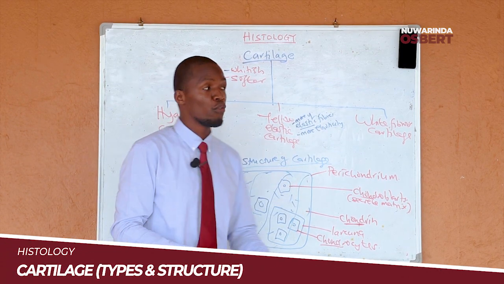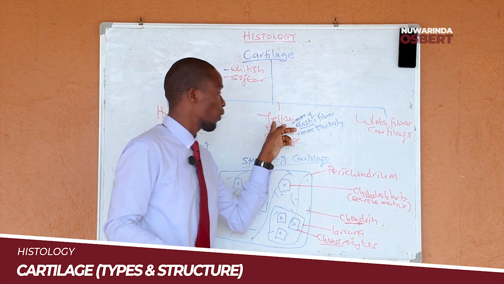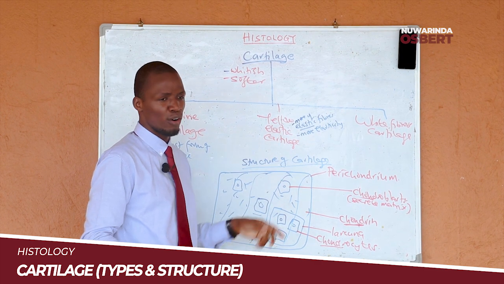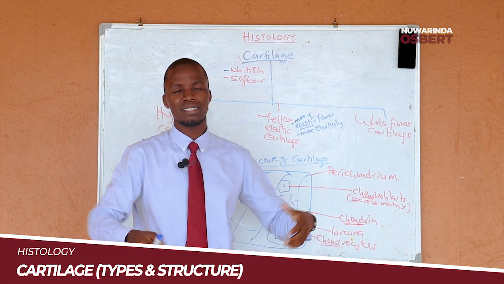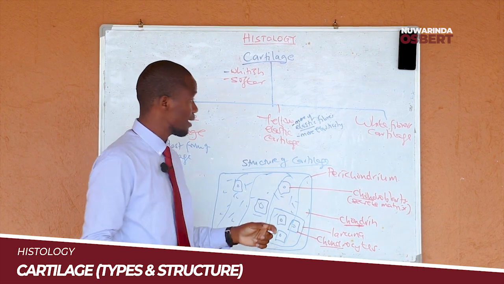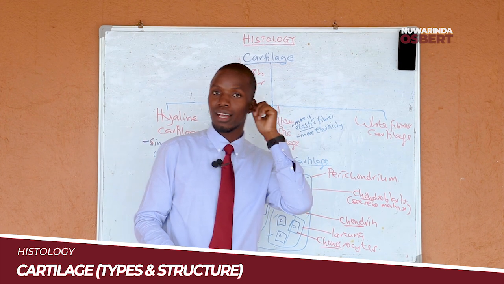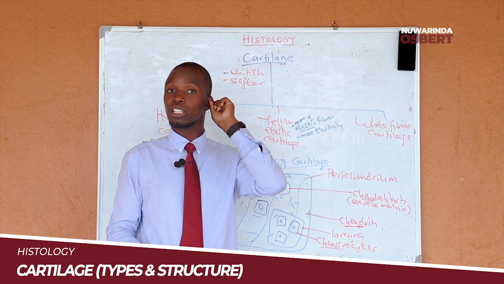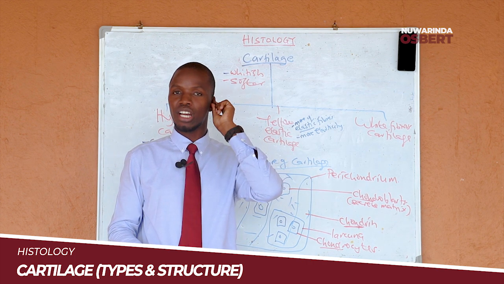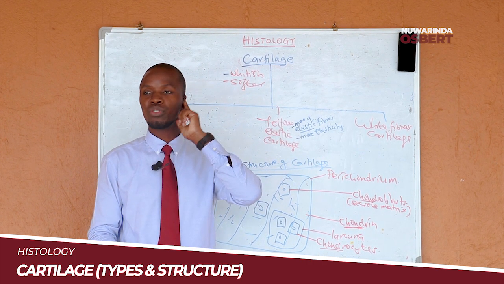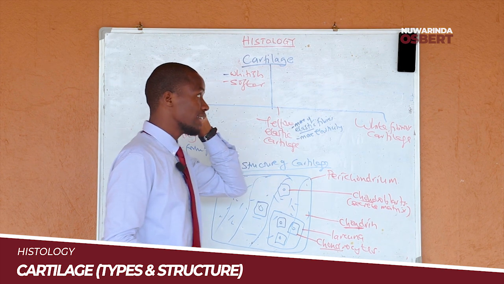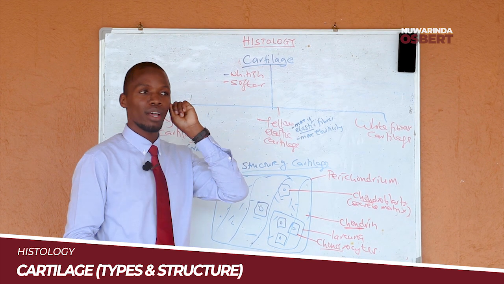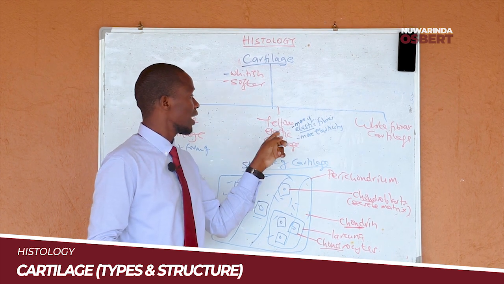And therefore, if you are to look for where this kind of tissue, or elastic cartilage, is found, you find that it is found in those areas where there is need for some flexibility. For example, in your ear, the external ear, the pinna. In your ear, you have a cartilage here. I hope you can feel, if you touch your ear, you can feel something which is hard. That is cartilage. Now we are saying this cartilage is yellow elastic.